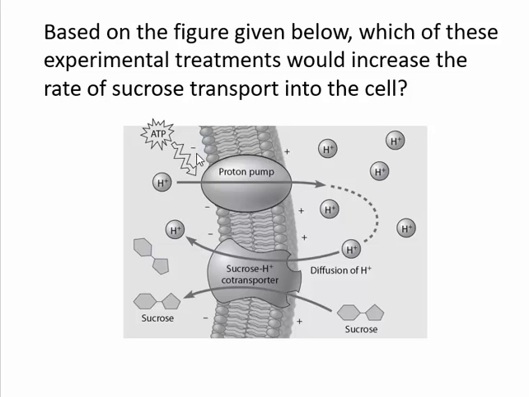You have to recognize that this negative, showing the little negatives here, is going to be the inside of the cell versus the outside, which is slightly positive charge. And here we see hydrogens being pumped. So if we can get more hydrogens on this exterior part of the cell, we can pump more sucrose in if we can increase that gradient of hydrogens. So one way to do that would be to decrease the pH, right? On the outside, if the pH is decreasing, we're actually increasing the hydrogen ion concentration. So that's taking a few different concepts you've learned so far and starting to put them all together.